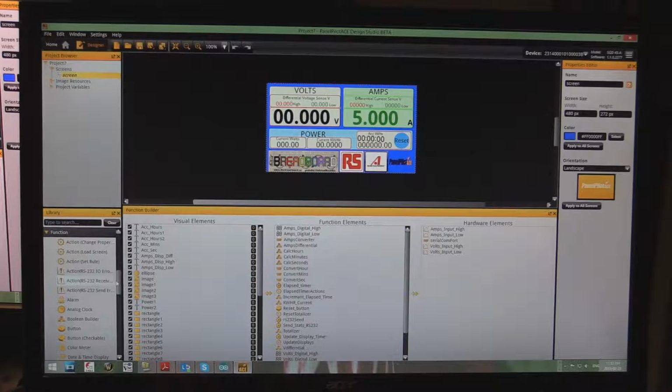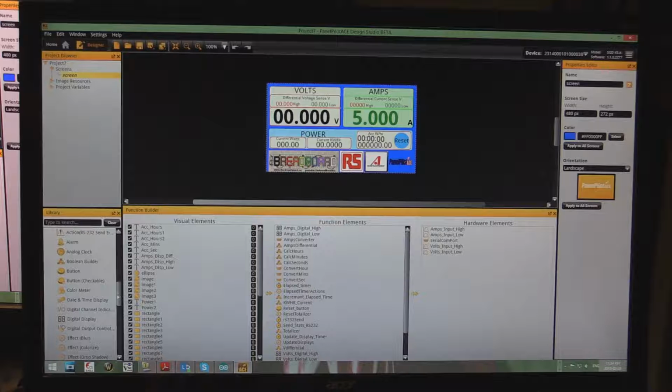Now in your function libraries though, there are now additional items, and the first three that you're obviously going to see are the action RS232. So errors, receiving, and sending. These are the three things that you've got here that are new to previous aspects. I think there are also some differences with the actions, and the one we're going to use extensively in here is actually the action rule set, as you'll see when we go to have a look at that and configure it in a little while.